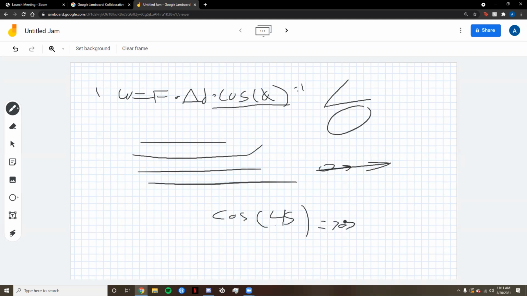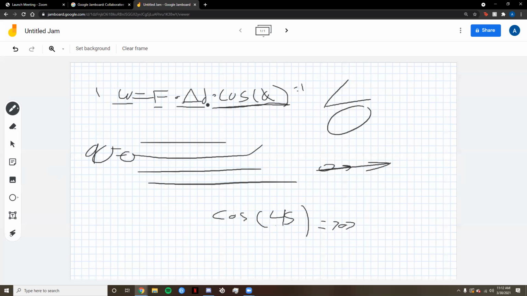That's kind of important when you're looking at work. So make sure to look for the cosine and look for any keywords that help you find it. If it's 90 degrees, it should equal zero. I am mostly certain about that. Yeah, 90 degrees equals zero, and that's really it. Force is pretty self-explanatory. It's in newtons, so the total newtons being put onto the object, and then change in displacement is just where it has changed.